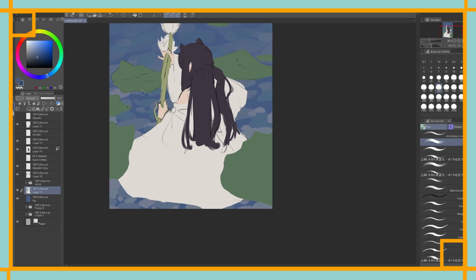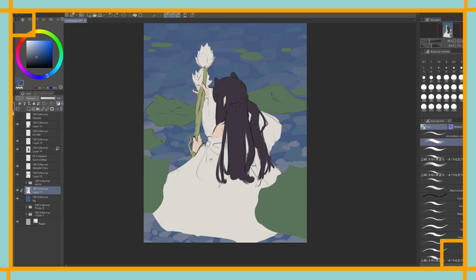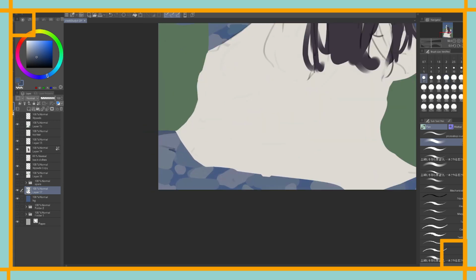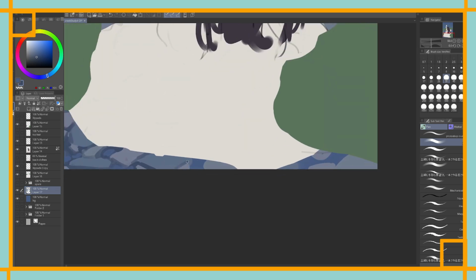Just gotta grab a darker color here. And then I'm also looking at both of them. I have both of my other practices pulled up on another monitor, so I can just make sure I'm still in line with what I was doing. Because I think I cooked on the first one. Second one cooked a little bit less. I think it was just a little not as careful. And I think the scene as well wasn't as interesting. So, but let's see if we can cook again here. There we go. I think it's coming together here.